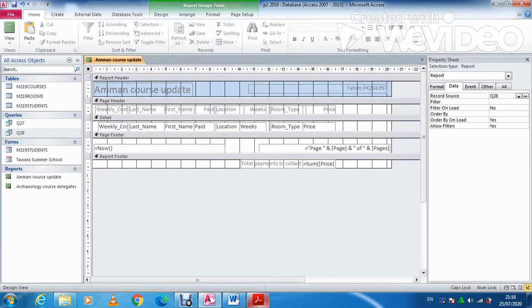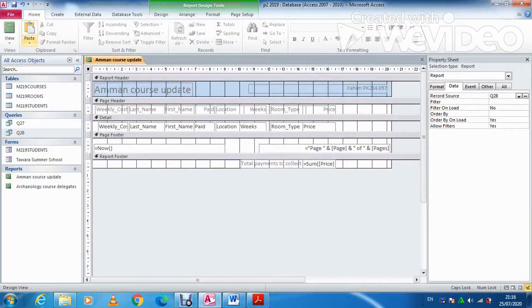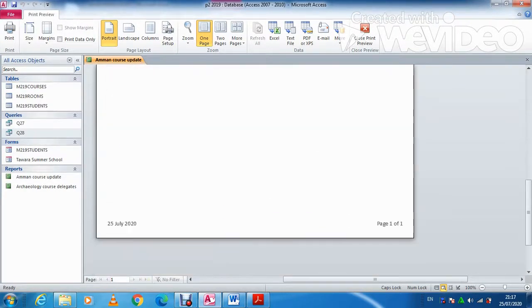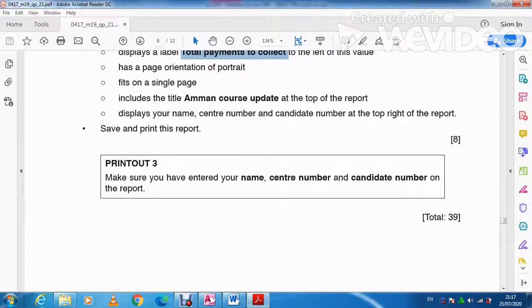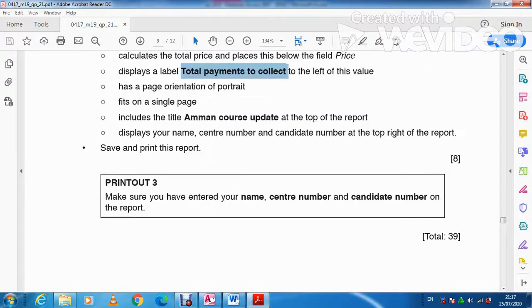And then next step is, you just need to print your report. So when you're printing, you just preview it first, to make sure that it does not move or carry on to the other page. So that is done. And now next and last step is just to print, and that's all. This is what we have for the database part.